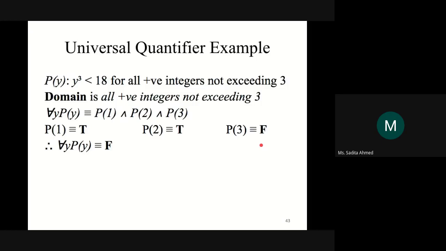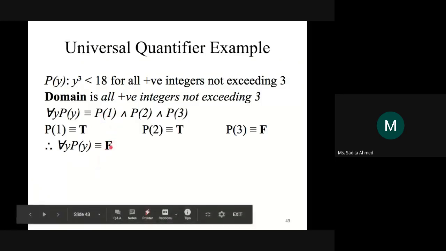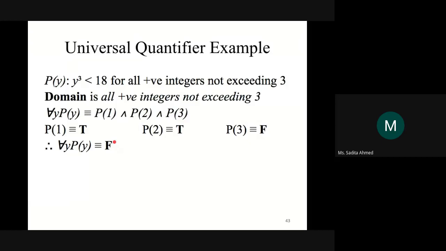So you see, that's why it's very important to understand the domain. The domain is as important as the proposition itself. It's as important as understanding the propositional function. If you just misunderstood the domain and had only 1 and 2 in the domain, then you would get a completely different truth value here. It's very important to understand the domain and specify the domain. Now, here P3 was the counter example, that one example which disproves the universal quantification. So P3 was your counter example.